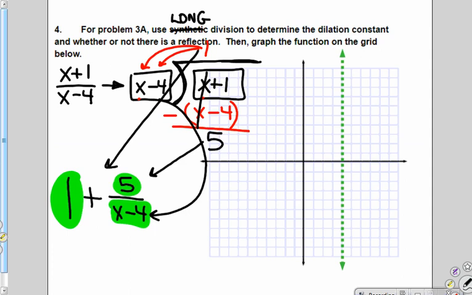This one on the outside tells me that it's shifted up how many? 1. Put a horizontal asymptote at 1. If this 5 was a 1, that's an if, I would just go from these crossroads, from the new location of the meeting point of the asymptotes, I would go 1, 1. And then I'd make a hyperbola. And then I'd do it here, 1, 1. And then I'd make a hyperbola.